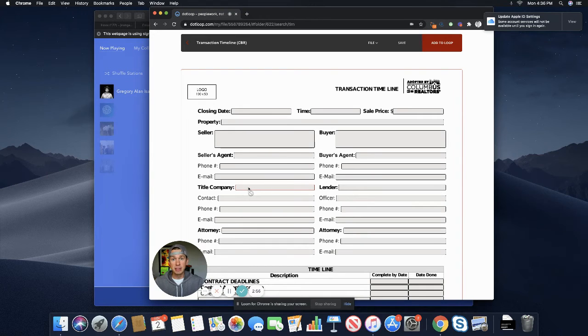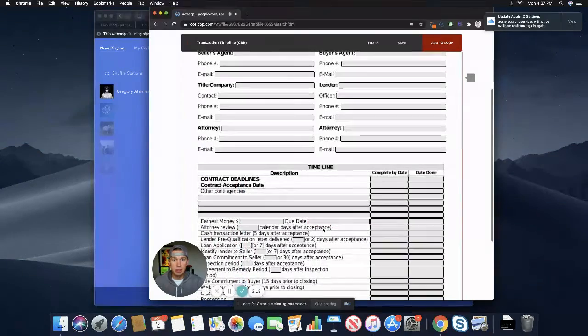Title company, now if you're the listing agent, you will decide who the title company is. If you have questions on who to use, I've got a couple of resources that I can give you, but otherwise put their contact information in here. Now, if you're the listing agent, as soon as you're done with this, you're going to send the contract along with this timeline to the title company. Super important. If you're the buyer's agent and you're helping the buyer, you're going to take this information and send it along with the contract to the lender. So each respective party can get started on their work. Cool? Attorney, that's typically left blank unless you are using an attorney.